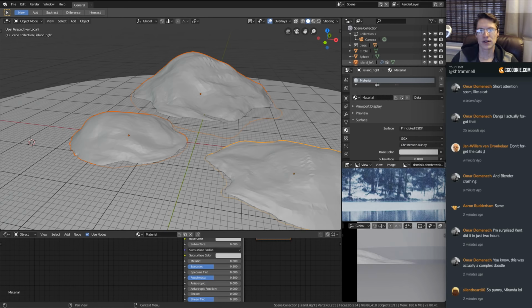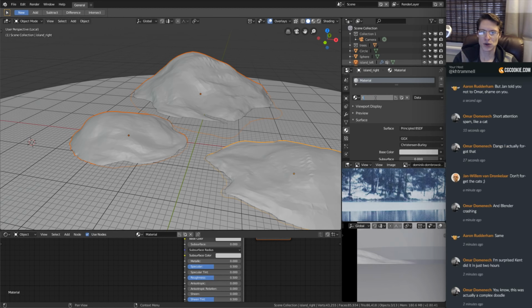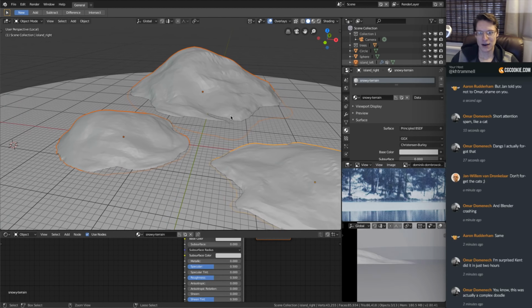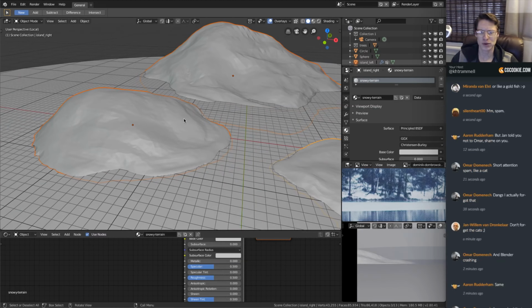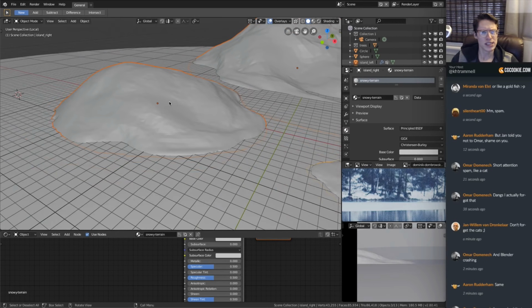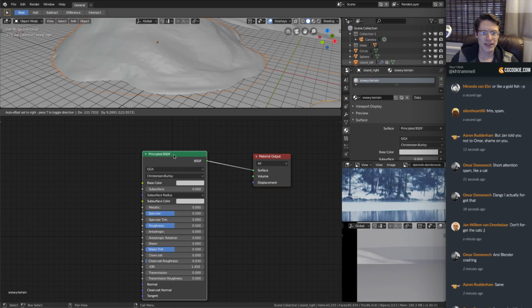New material, and call it terrain, snowy terrain. Yikes, we have 5 minutes. We'll get something in 5 minutes. It won't be quite as polished as the rehearsal one, but maybe for the purposes that you've learned, and I hope that's been true. Over to the shader node editor, and we got snowy terrain.